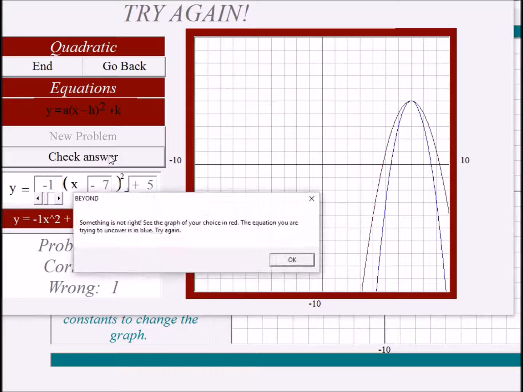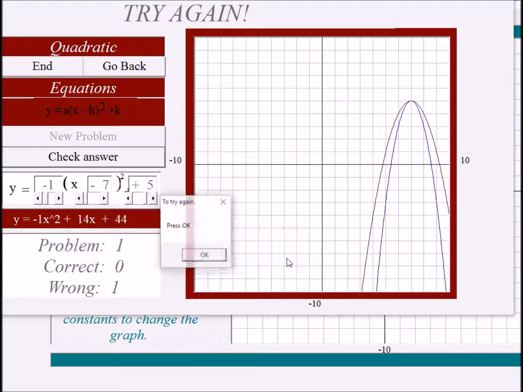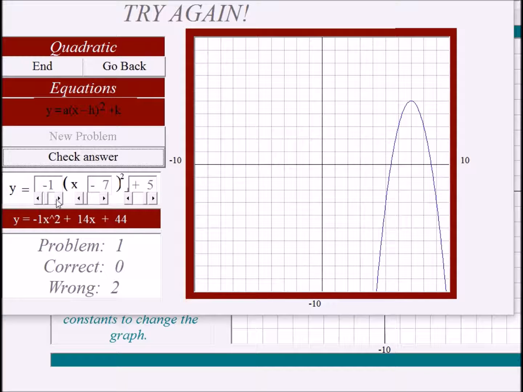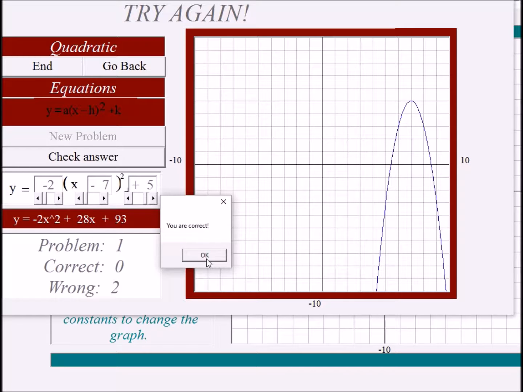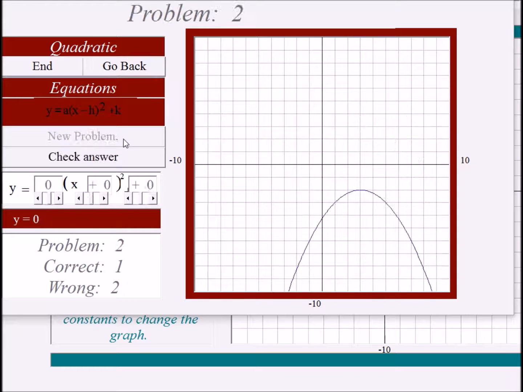And now check. But it's the wrong shape. Pretty close, but it's not the right thing. Because the one that I drew was 1 to the right, it went down 1. And the one that we have goes 1 to the right, it goes down 2. So it didn't need to be negative 1, it needed to be negative 2. Betcha now we can win. Watch. We are correct. Let's do a new problem.